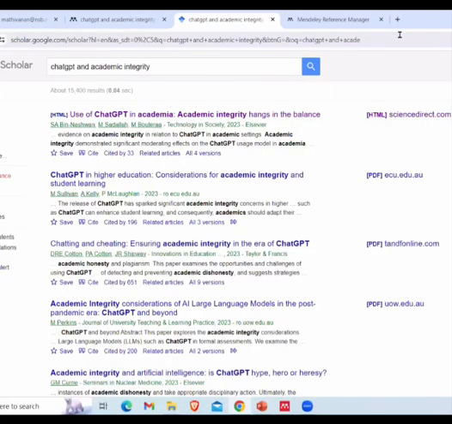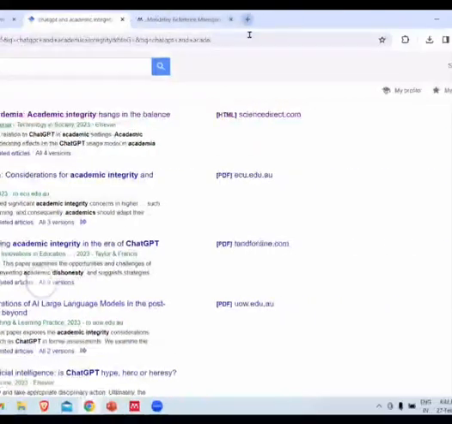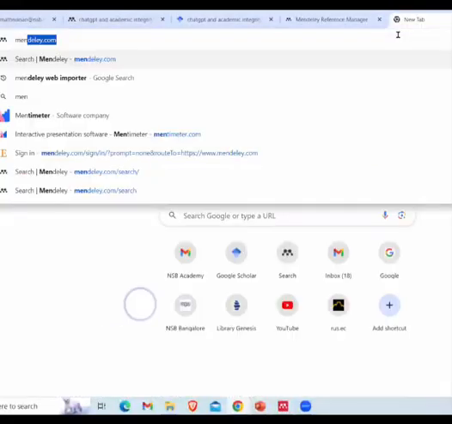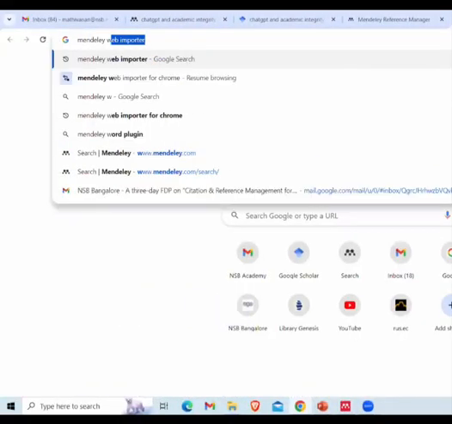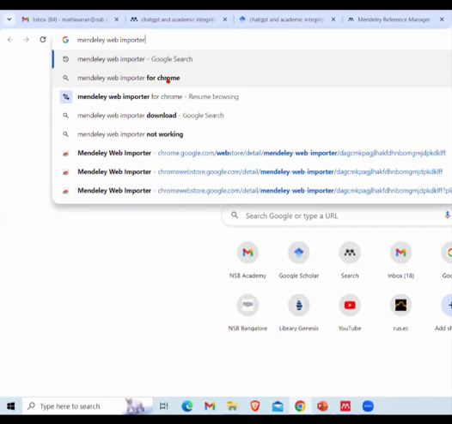Search for Mendeley Web Importer. Mendeley Web Importer for Chrome, because I am using Google Chrome. Mendeley Web Importer is available for Microsoft Edge.